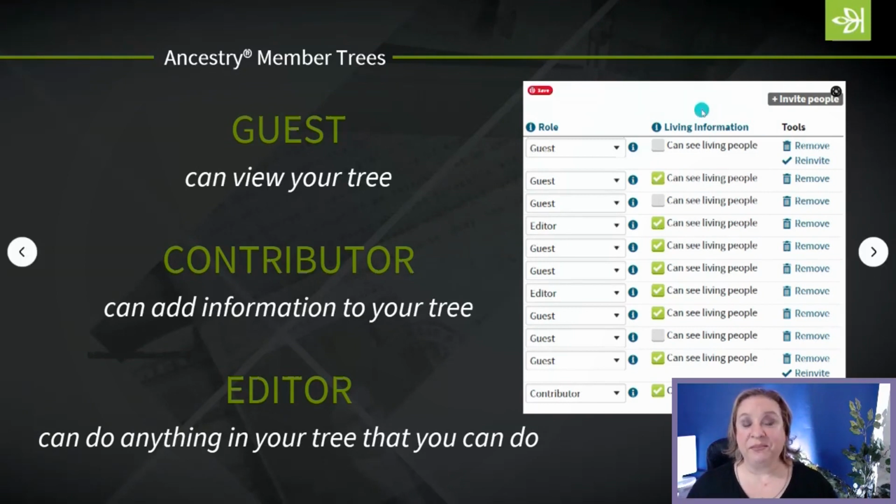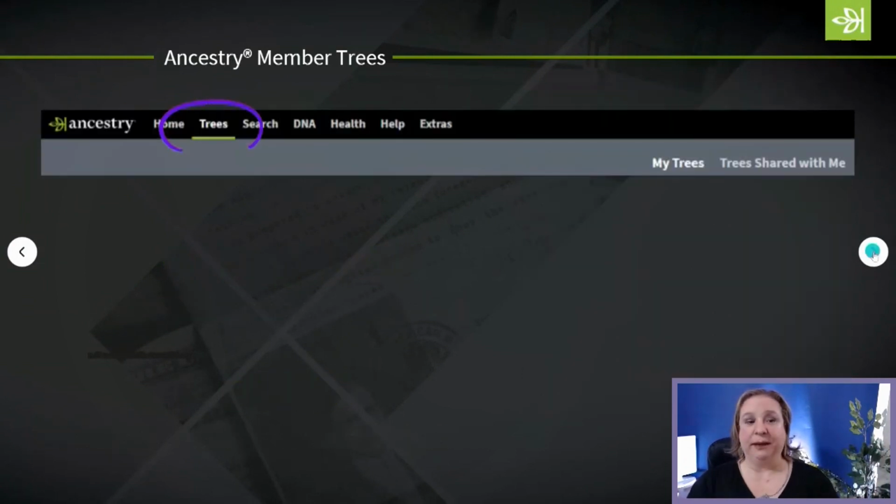Okay, last couple of tips here. You do, as I said, have full control over who can see the information about living people in your tree. And as you can see, there are a few people I have not given that access to because I don't want them to have all of my nephews and nieces' birth dates and all of that detailed information about those living people in my tree. But for the most part, my parents, my siblings, obviously they know the birth dates of their own kids, I've given that access to. You can change that at any time. And then you also have the ability to remove anyone's access at any time. So if you've decided they've seen enough or whatever the case may be, you can do that.